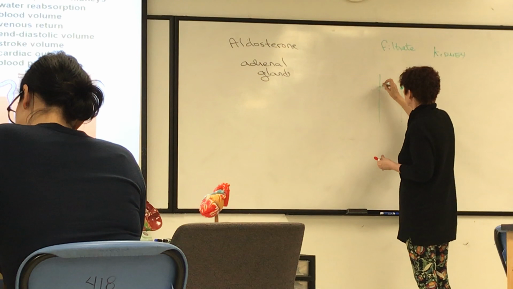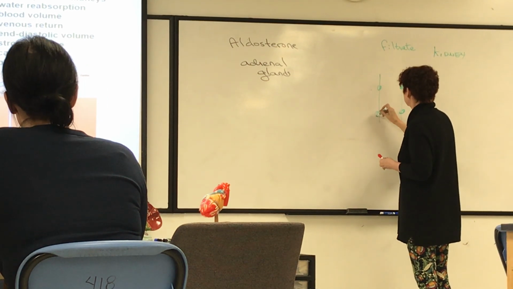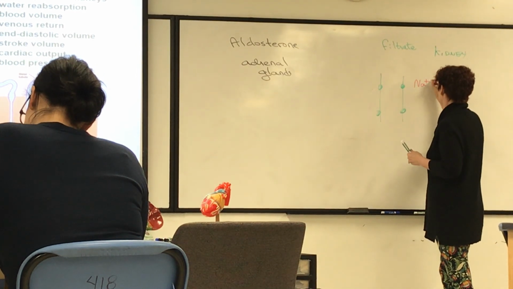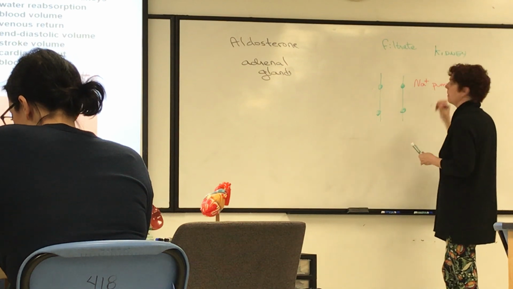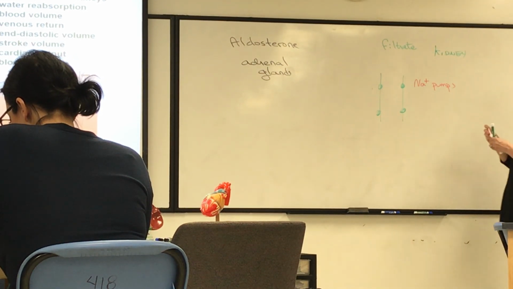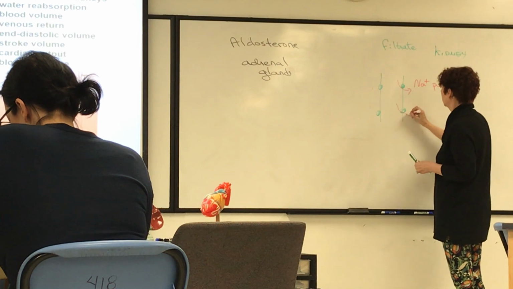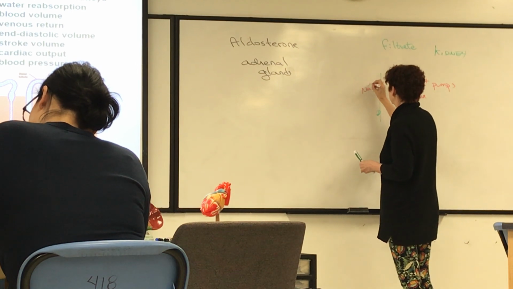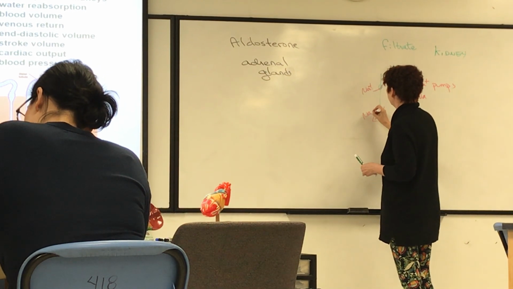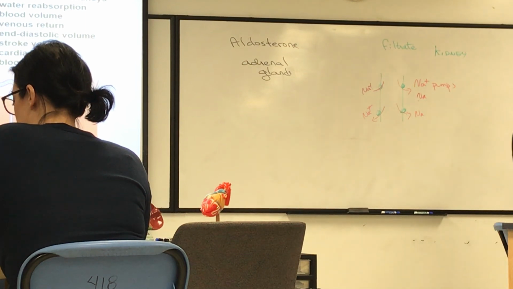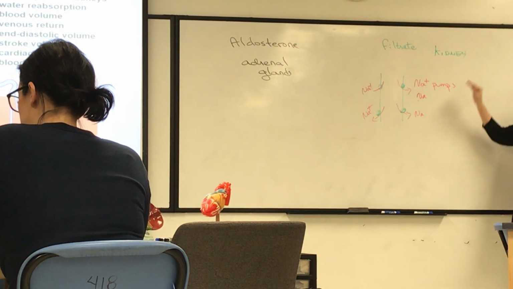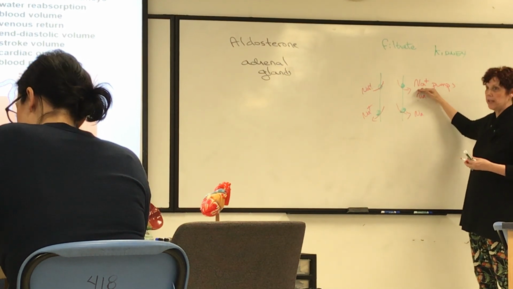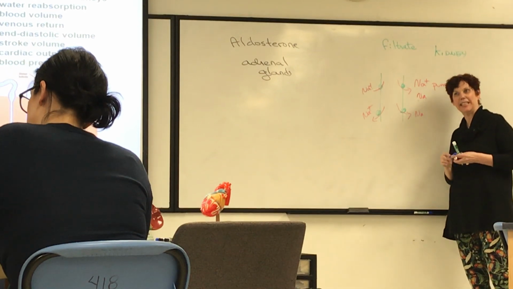So we have sodium channels, sodium pumps, some exchange with potassium, some exchange with hydrogen, so I'm not going to put that in there. But it's going to move potassium out of the filtrate. And as potassium moves, as sodium moves, what follows it passively? Water. Okay? So aldosterone works by moving sodium. Sorry about the potassium. Moves by working sodium, and then water follows passively.